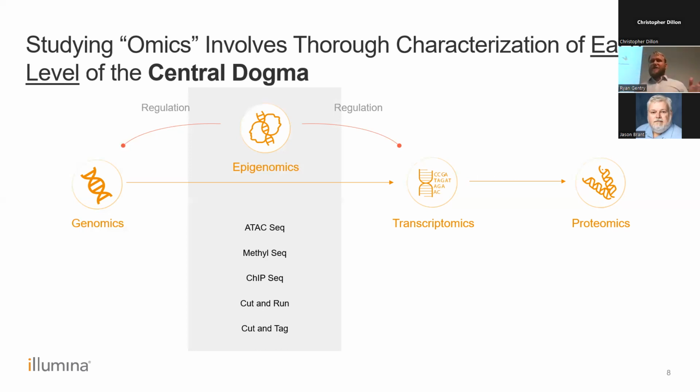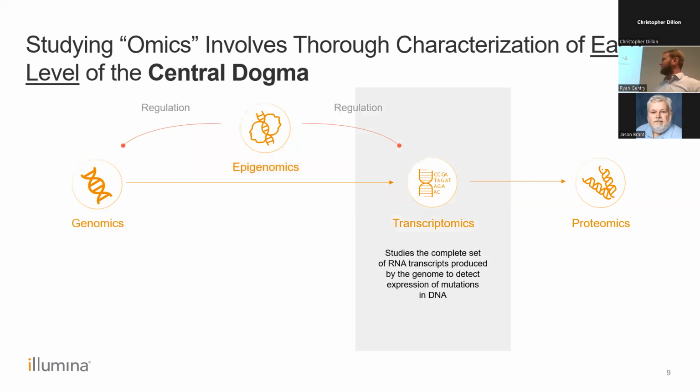And instead of using sonication like ChIP-seq does, which cuts randomly, the Tn5 transposase is going to cut on the sides of that protein, so you know the area specifically that you're looking at. What's great about the CUT&Tag and CUT&RUN methods is you need a lot fewer cells. You can get down to about 5,000 cells for this method. And you need less sequencing as well. Typically you may need like 50 million reads for a ChIP-seq assay. With CUT&RUN and CUT&Tag, you can get down to 8 million reads because you don't have a lot of background with those approaches. So those are other methods that we can use to look at epigenetic profiling with sequencing.